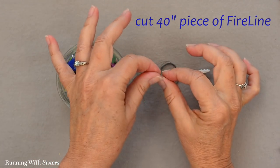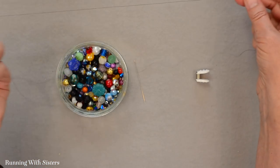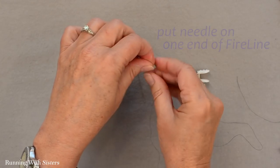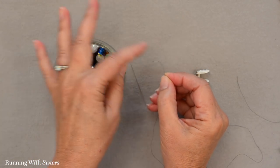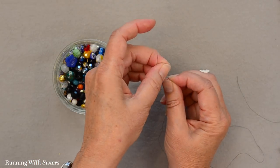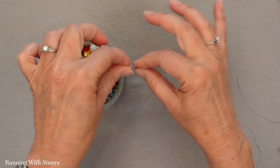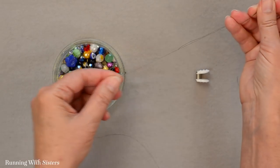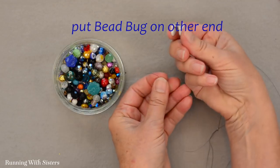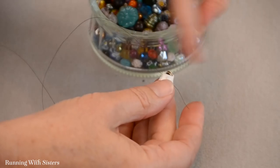To make this endless necklace, we're going to cut a 40 inch piece of Fireline. A 40 inch piece will give us about a 30 inch necklace when we're done, big enough that it's a necklace you can slip over your head to put it on — no clasp needed. I'm going to start by putting the needle on one end. The Fireline is a little bit stiff; you could feed some beads on without a needle, but the whole project will go faster with one. I'm threading my needle — only need to feed a couple inches through. We're going to use a single thread, not doubled. Then I'm going to put my bead bug on the other end. It's a springy little device that clamps onto your Fireline and keeps the beads from sliding off. You could also use masking tape.